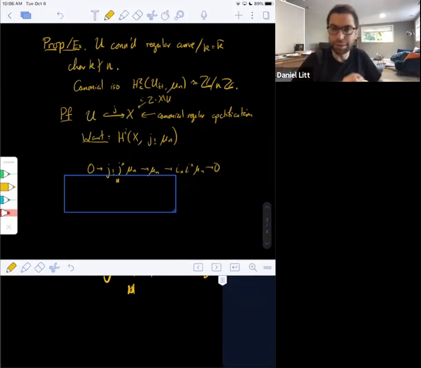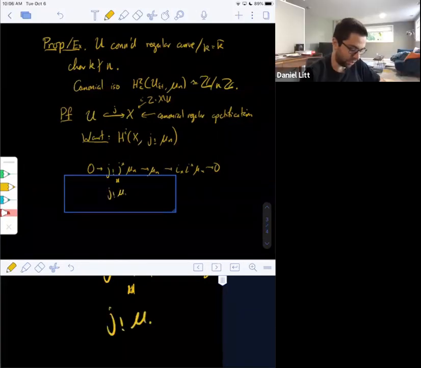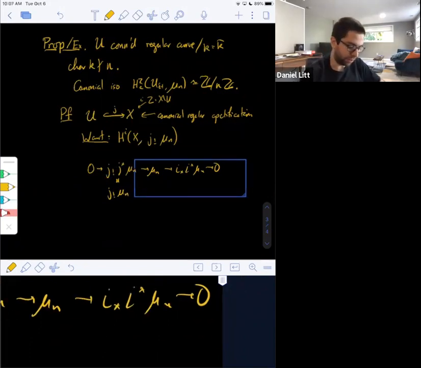So if you just think about what the functor is, you just evaluate on an open subset, and that maps into mu n. So this we can also write as just j lower shriek of mu n. And what do we know about this i lower star i upper star mu n? It's supported on a point. Yeah, on some collection of points. So this is a direct sum of skyscraper sheaves.